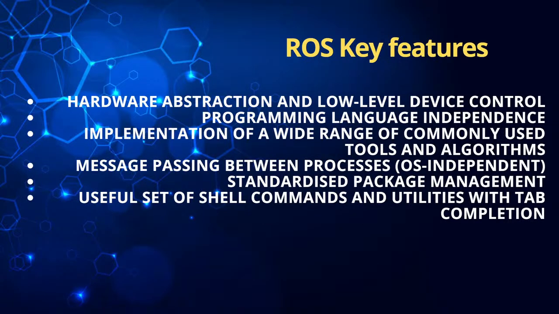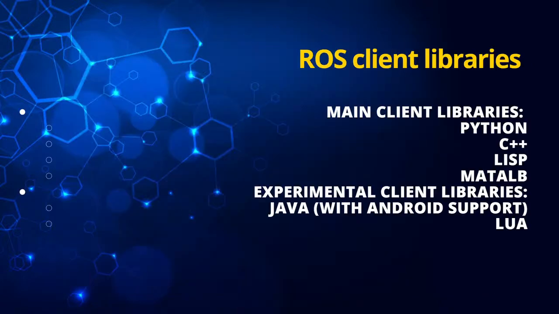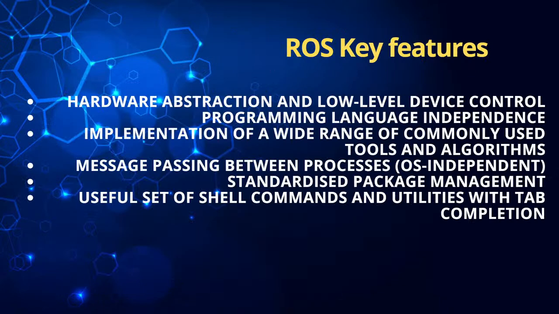Then ROS key features: the hardware abstraction layer, and implementation of a wide range of hardware. Hardware abstraction simply means we have all these low level devices. For example, we have a microcontroller, and the microcontroller uses GPIO to control the DC motor. But the overall system doesn't need to know about the minute things. In a normal microcontroller, if you want to configure GPIO, you have to configure the registers. You have to set the pin as output or input. In the case of a DC motor, it should be output. And if you are using PWM for speed control, then you need to configure the PWM. All these are very low level configurations. The overall system doesn't need to worry about these small configurations. That is the use of hardware abstraction.